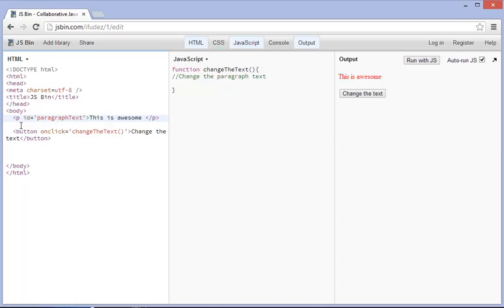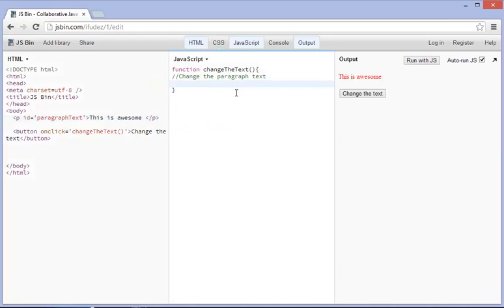The reason is that as soon as you add a space, in the world of computers, that's like adding a completely different object. I'm oversimplifying here, but paragraph is one computer object, paragraph space text is two computer objects, but paragraph text with no space is one computer object. So we're just going to change it to id paragraph text.